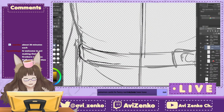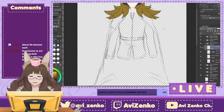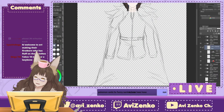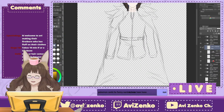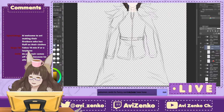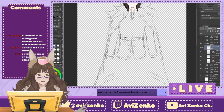Yeah, we're making a model. Look at all these really cool bits. I really want to show off these bits. I am so proud of these. Welcome to Abby making a firstborn who has fluff on their clothes. About 30 minutes each. Yeah, probably. Takes 10 minutes if you're a lazy bone. Yeah, it's true. But we're not lazy here.